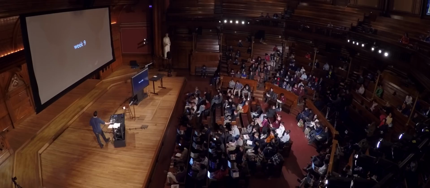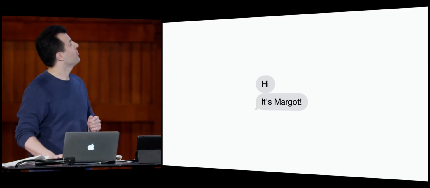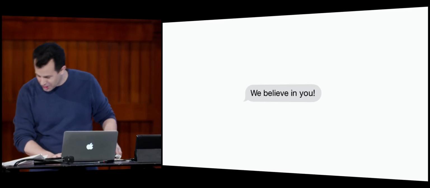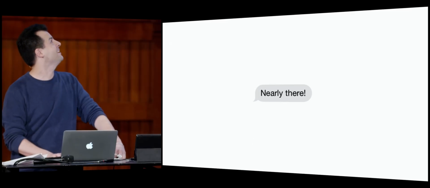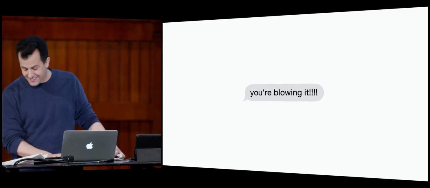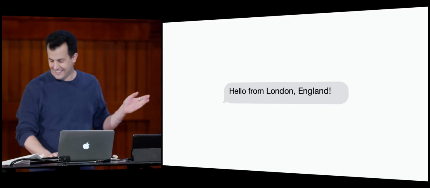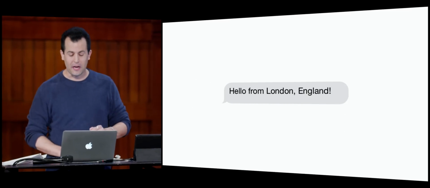So I spent this entire week working on that code to get us past the point where we left off, whereby all I got by the end of Wednesday was this text message from Margot, as I struggled, followed by a text message from another classmate. "You got this, David." Followed by this one, wonderfully encouraging. "Kept on going," very heartening. "I almost got it until then," and that's the note we ended on Wednesday. And then, actually, perhaps my favorite, a moment later, this came in. "Damn live stream."